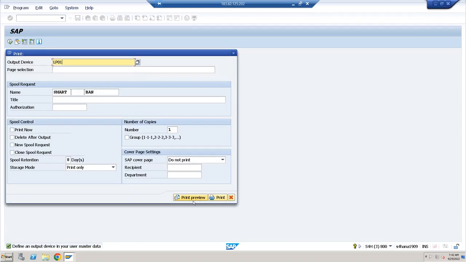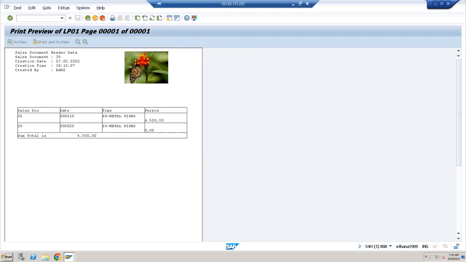LP01 print. Yes. Okay, so I got the header data, I got the image, I got the tabular data. This is the header, this is the main area, this is the footer. And at the last, I get the page number in the page footer, only one page. If you have multiple line items, it might extend to multiple pages. So 4,500 plus 0 is again 4,500.